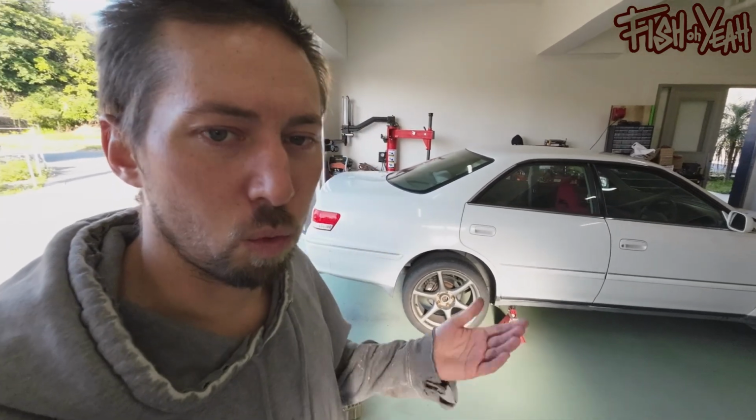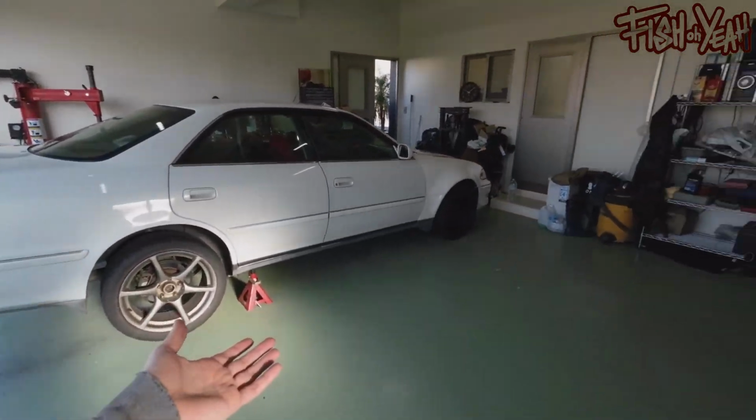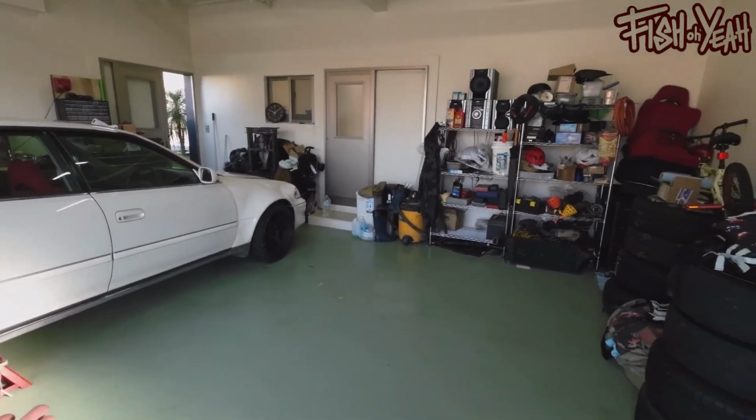But yeah, anyway, thanks for tuning in while I'm sick and meandering around my garage. But yeah, so I wasn't lying. We are well on the way to making a cool car out of a semi-not cool car, GX100.